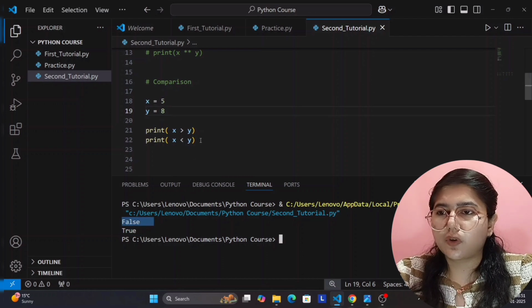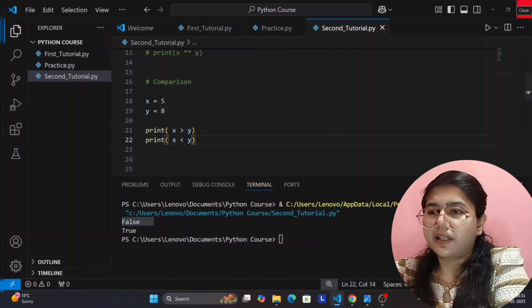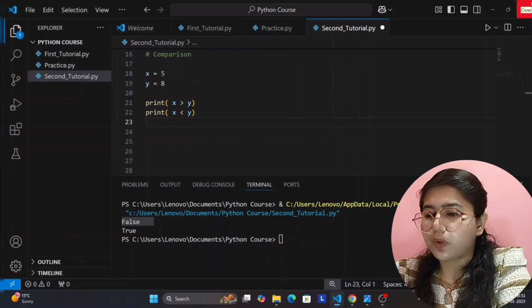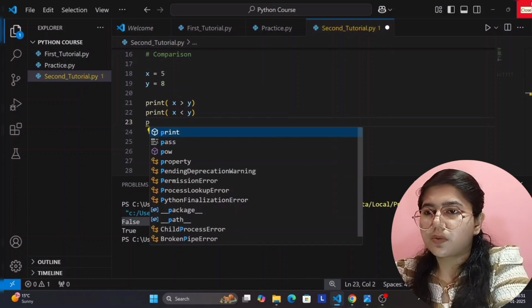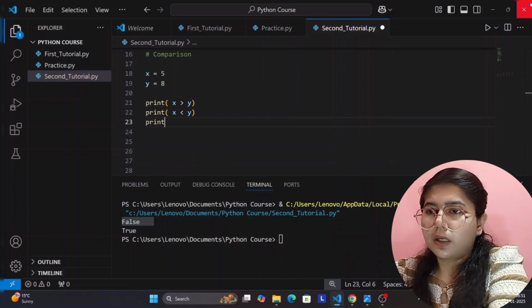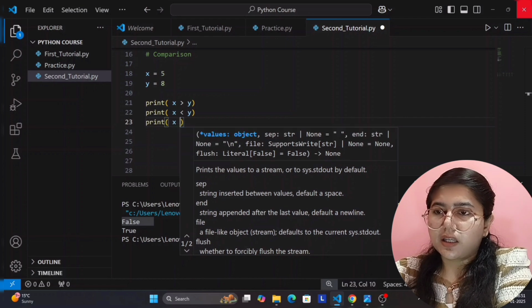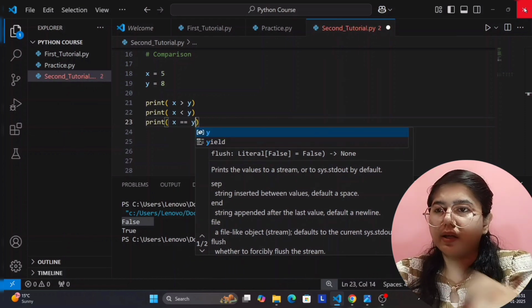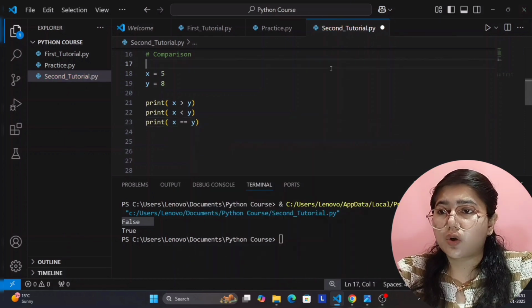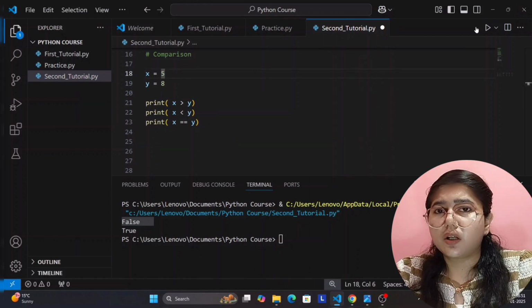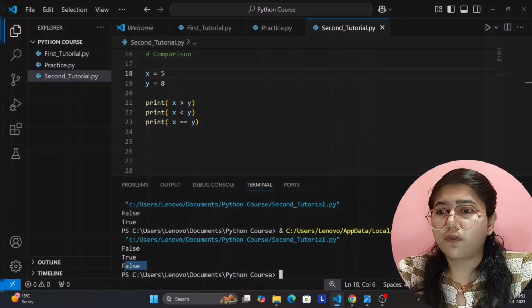The next operator is double equal to. What does this mean? Is x equal to y? Is 5 equal to 8? No, it's not equal, it's less than. See here, a false answer.